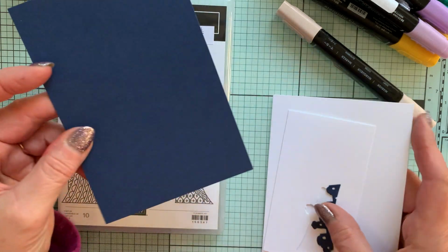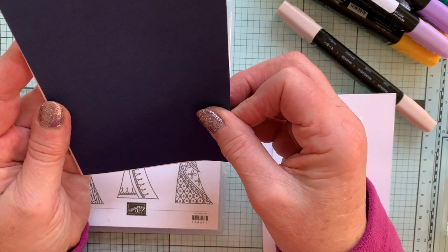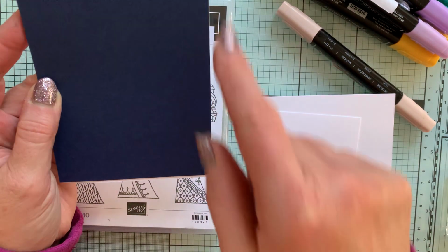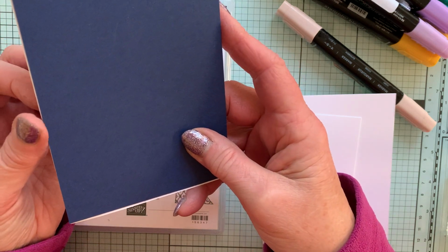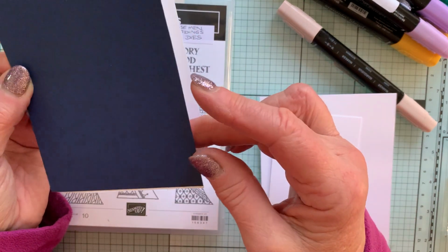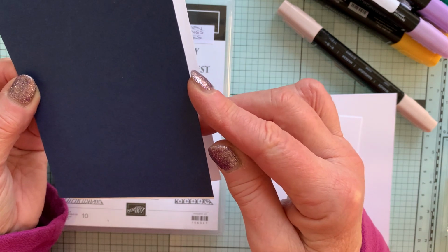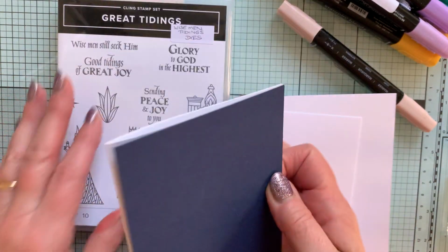Then you need a navy blue piece for the front, and I've cut that just very, very slightly smaller. So this is actually 14.6 by 10.4, and that's just because when you fold the base card, it does take a little fraction off the size. So I've just made it a fraction smaller. You could make it the same size if you want. Then you get a little bit of the blue sticking out just slightly here, so up to you, but that's the size I find works.